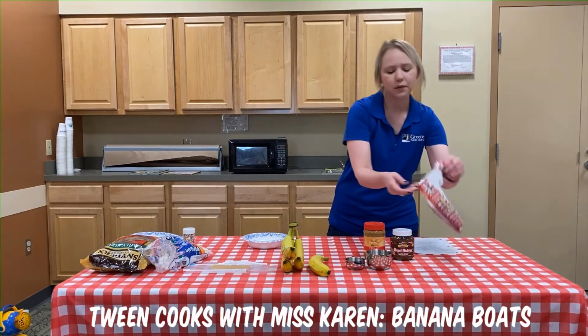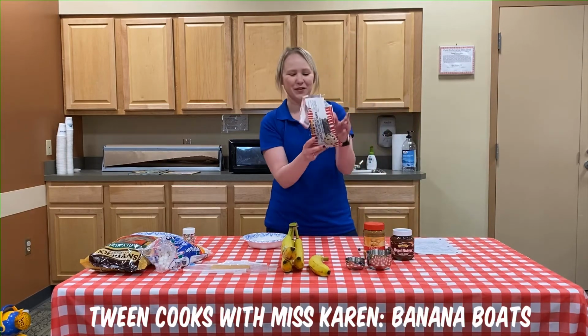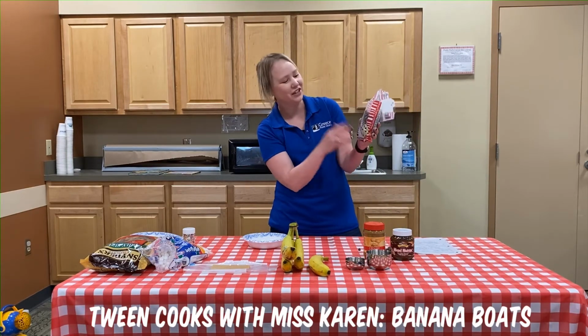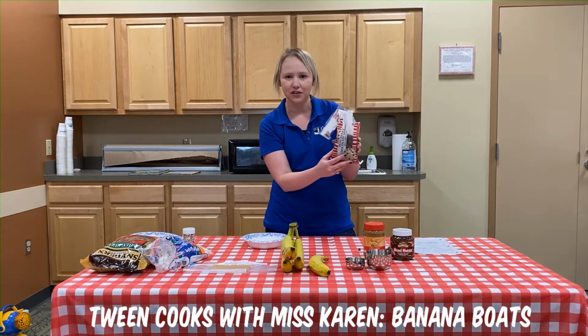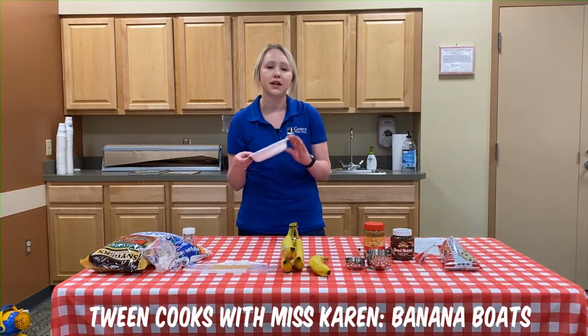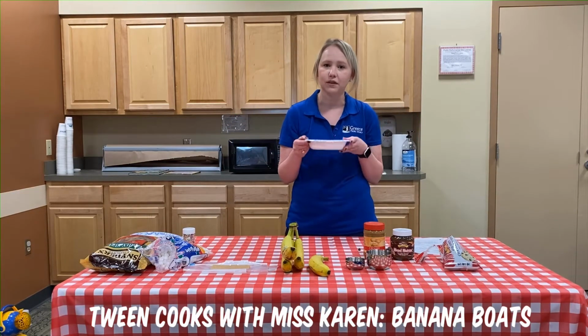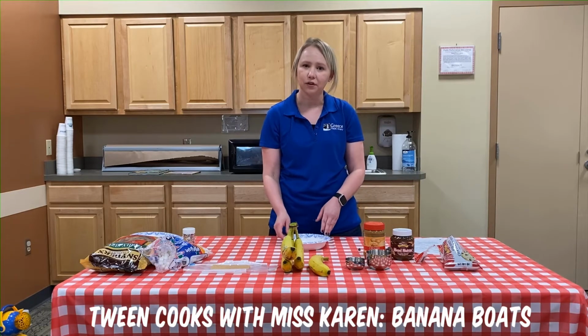You also will use chocolate chips. I spilled a little bit, so it's okay if you make a little bit of a mess. I do have paper towels. So this is our chocolate chips that we're going to use for the next part in the recipe. So I do have a bowl that we can microwave. Today we're going to be using a microwave. You can also use the stovetop if you have an adult at home to help you.